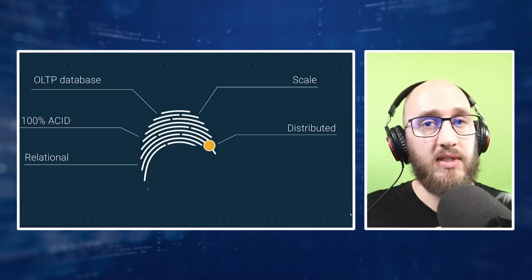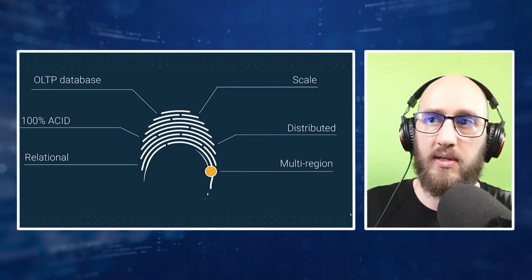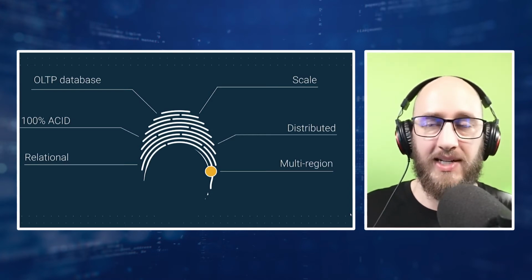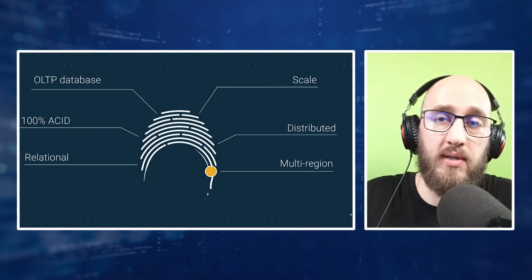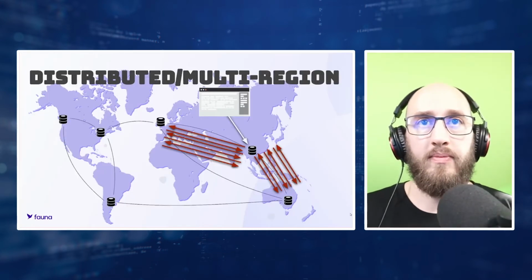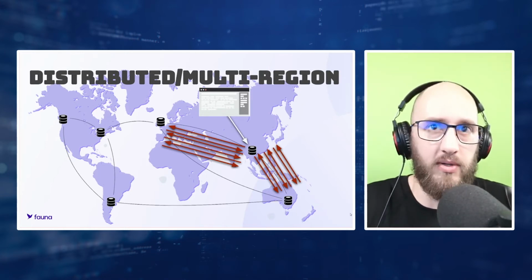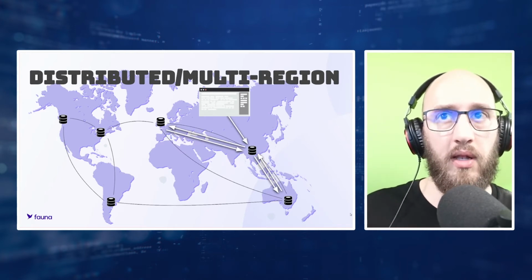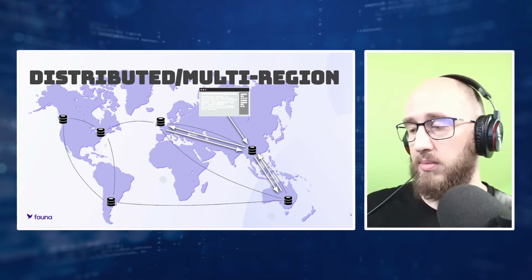As mentioned, it's also distributed and it's even multi-region. So in Fauna, if you write some data to a specific location, it will be replicated to the whole world, which means that your clients are extremely close to their data, and which reduces the latency for your end users to actually get their data. As we mentioned before, it actually wasn't feasible before because of the algorithms. Due to Calvin, we can reduce these back and forths a lot, which makes it feasible for Fauna to be a distributed multi-region database.